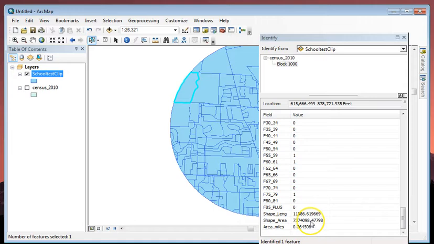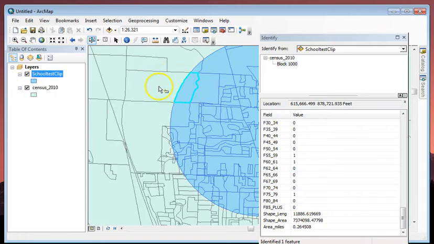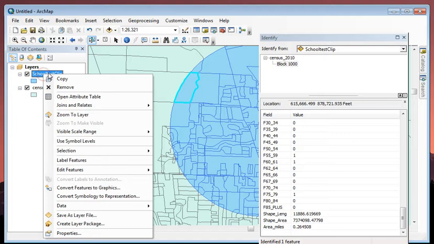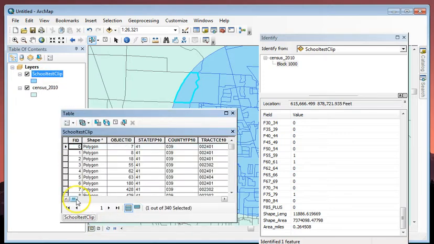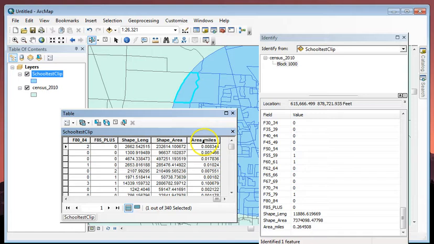It didn't recalculate the area, and that's a good thing because we can use that information to create a relationship between the two sections. Now, this only works if you have an independently calculated area field. If your data is not a shapefile, but it's a feature class in a geodatabase, there is an area field that automatically gets calculated. But because this is a shapefile, that area did not get calculated. All right, so I know that this data is not correct. I know that that area did not get recalculated. So this is my original area.